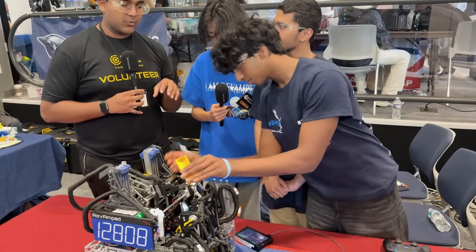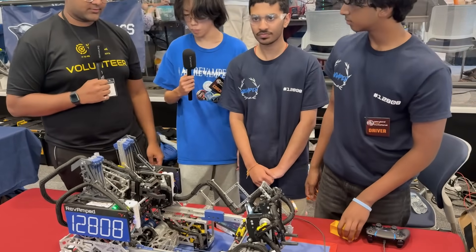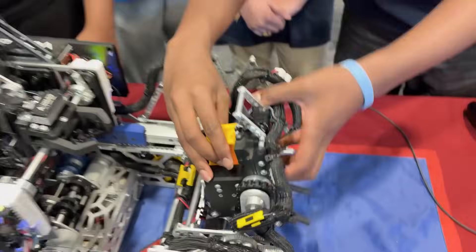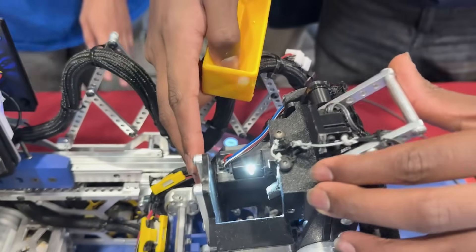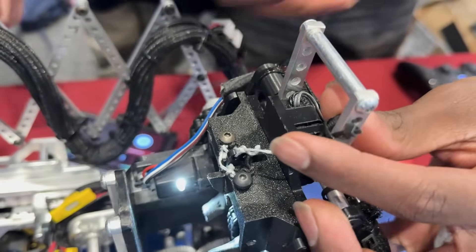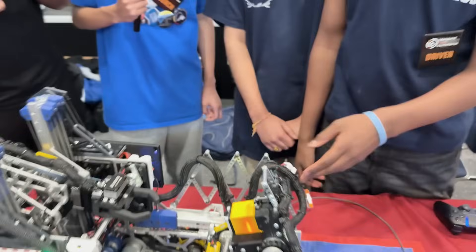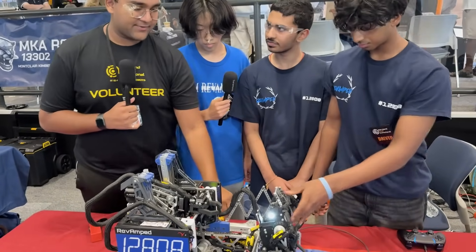As far as the transfer goes, what were some of the biggest changes you had to make to make it super reliable? Initially we had some problems with the vertical transfer because gravity pulls it down as soon as we try to pull it out. We fixed this by having a little latch here — it's actually held through a spring, and we can open it through opening the trap door over here. It clips on to the underside of the top of the sample, and then the claw comes to pick it up.